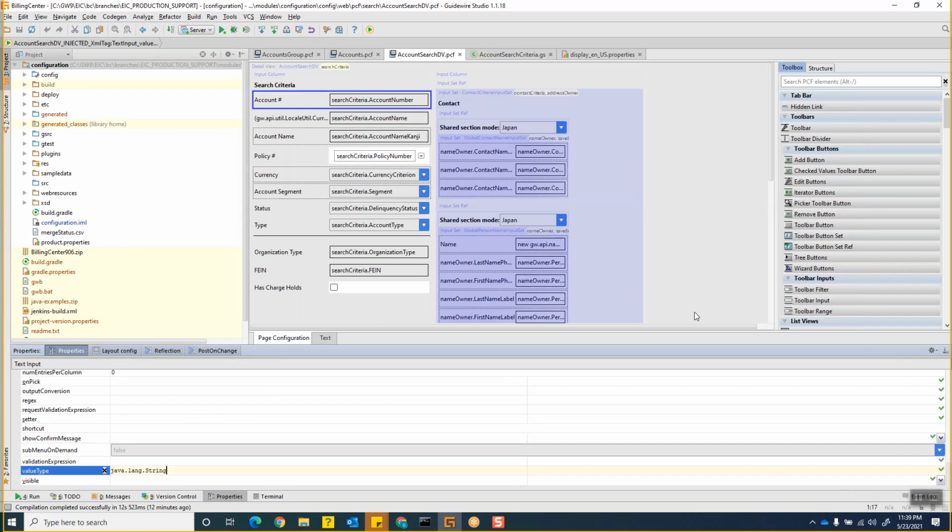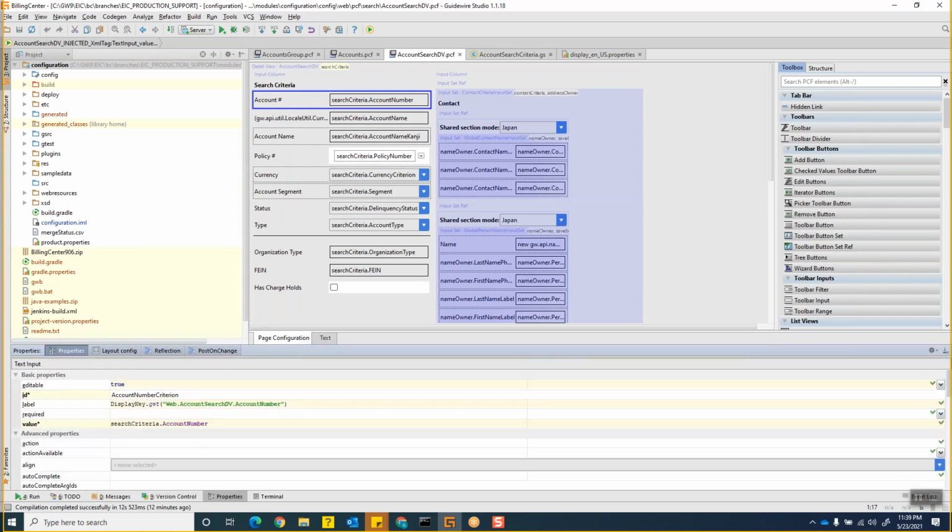Can you scroll up? My screen got stuck. Can you see anything now? I will disconnect and connect again. My screen got stuck. Okay.